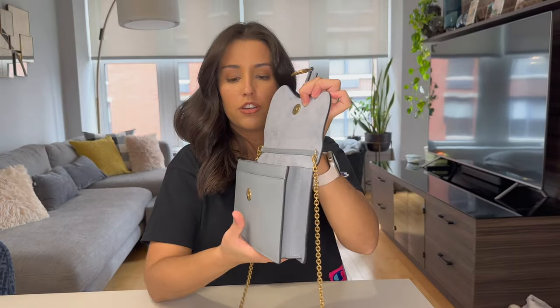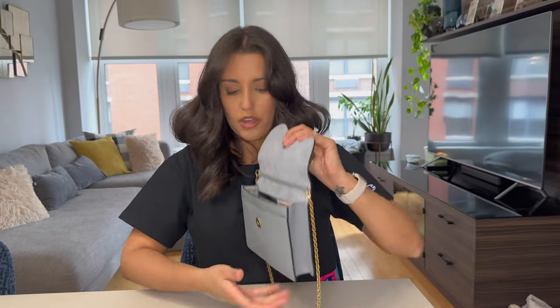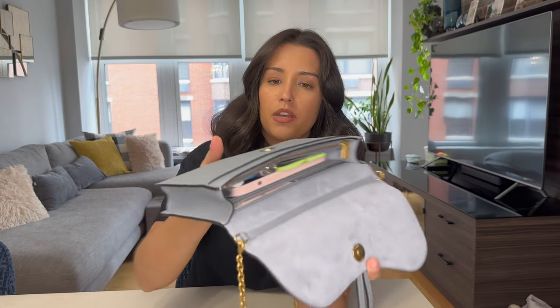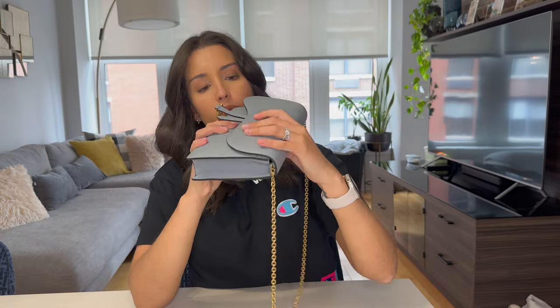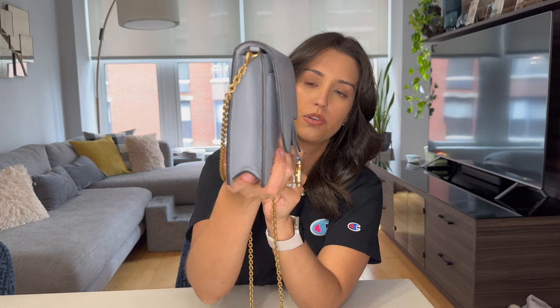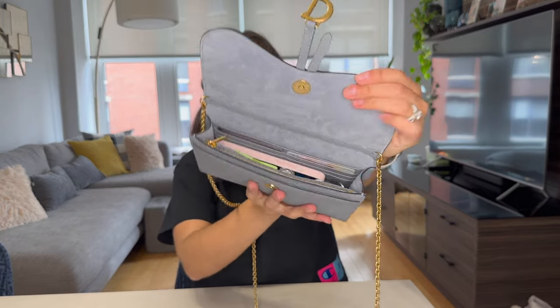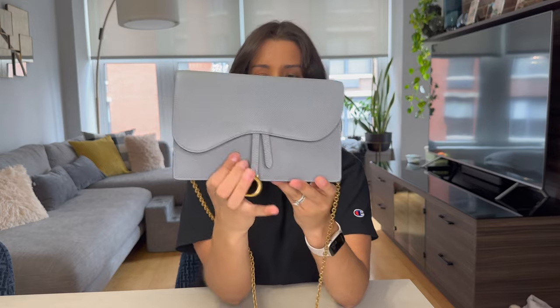I have my keys — depending on how they land there's a little bit of bulging, you can see a small wave. I moved a few things around to create a little opening in one corner and put my keys there, and there's still a slight wave but it's minimal. When I close it, I don't think it's bulky — it's still a comfortable fit. It's all about how you arrange things inside. I'm comfortable putting my phone and keys all in this one bag. Last but not least, I have a scrunchie in here and that easily fits too. All in all it's a pretty roomy bag even though it's quite slim.